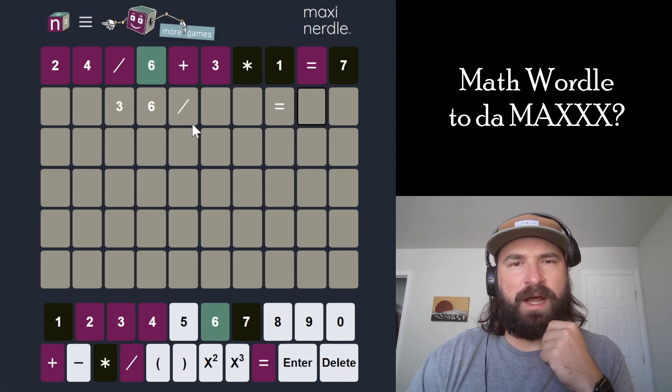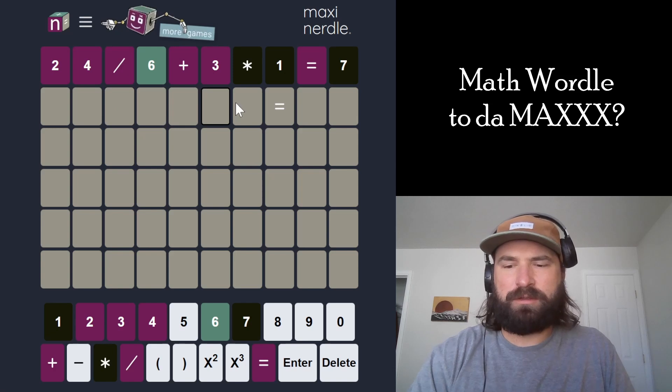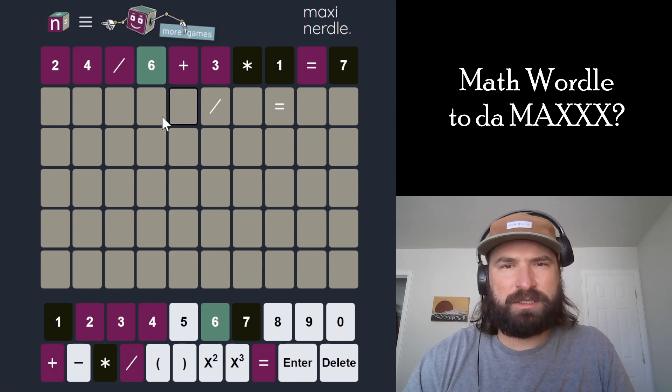It almost feels like if I'm dividing, I think probably division has to go here. I think this 6 probably has to be the beginning of a double-digit number, and I have to do double-digit here plus something. Because this is going to end up being a single-digit number almost no matter what, it seems like.